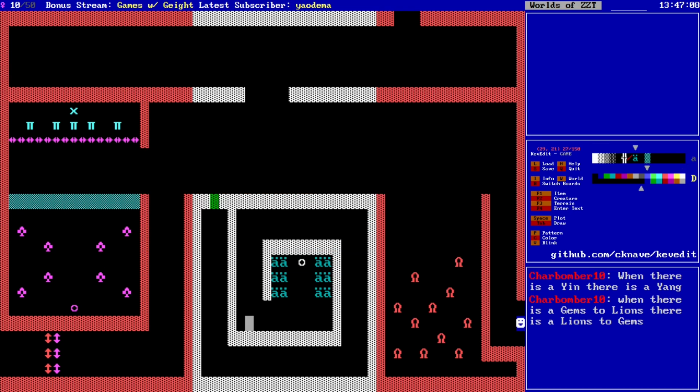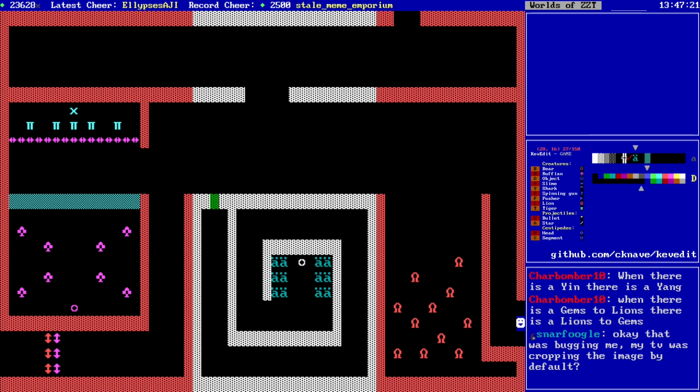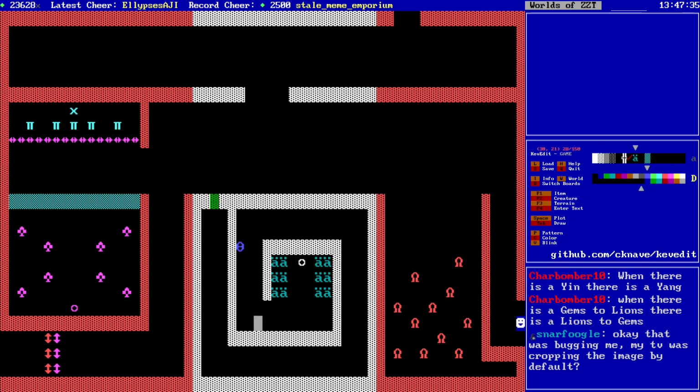Centipedes are fun because they can be any color by default. Oh, he cut off. Head here. Alright, centipedes. Intelligence and deviance. I'm gonna actually start with 0 and 0, because that means this guy will kind of hug the path.